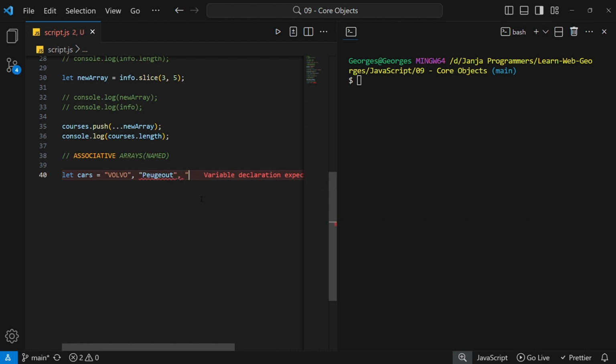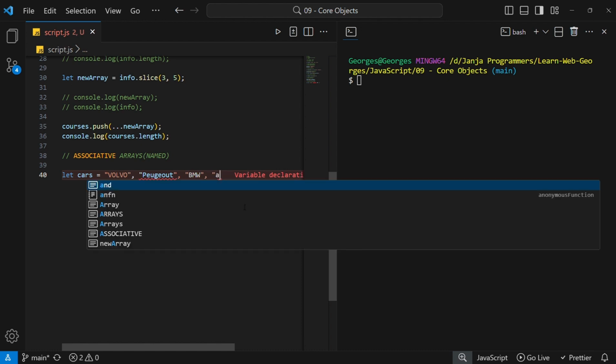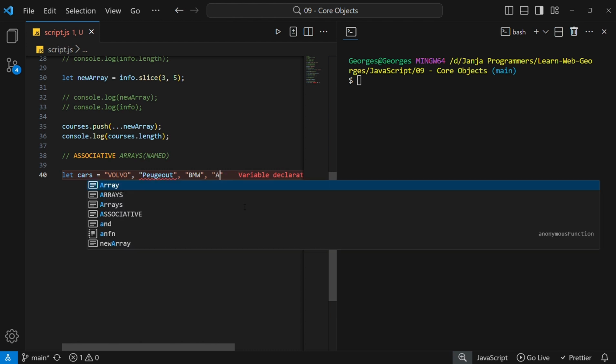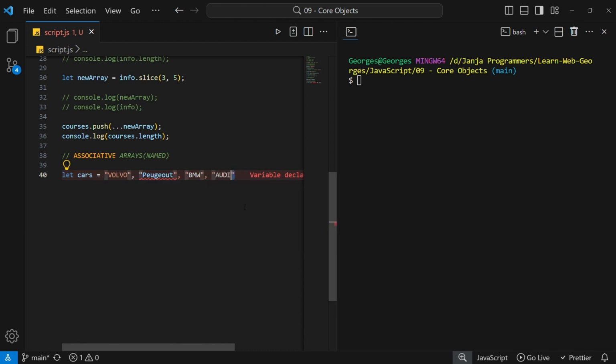We can also pass in another value like BMW. We can also pass in Audi. Okay, I believe that's enough. So let's just have them in square brackets. So here we have a new array, cars, and this one you see that it passes values of 4 types of cars here.